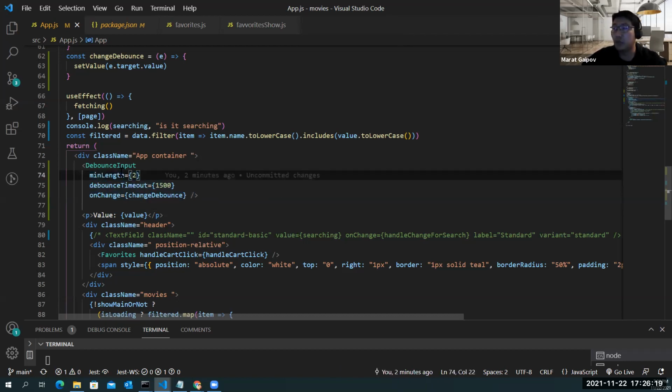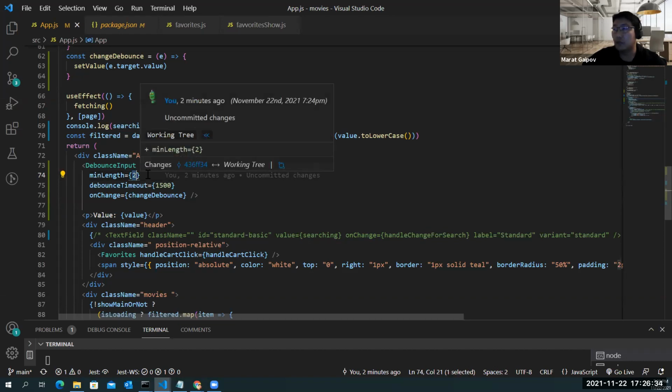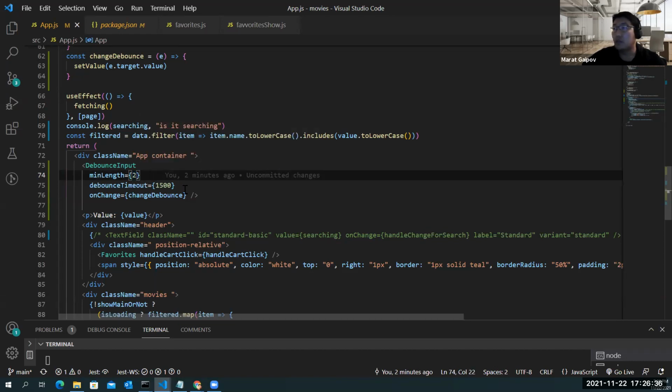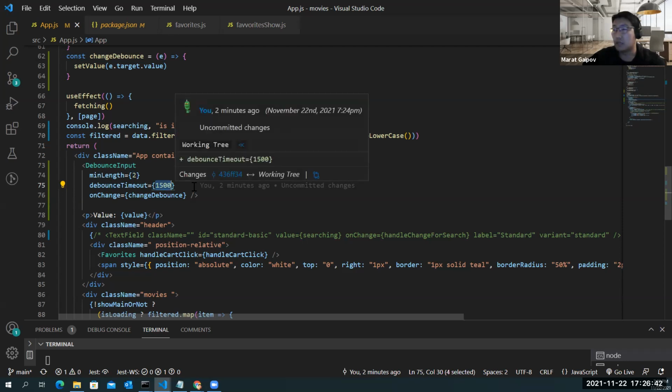For example, for minimum length, you can put over here 2, 3, 4. So only when that parameter is matched, your debounce gets fired. For example, here we passed 2, means that we have to type at least 2 characters to activate our debounce. And then debounce gets activated only after this many milliseconds after we finish typing.